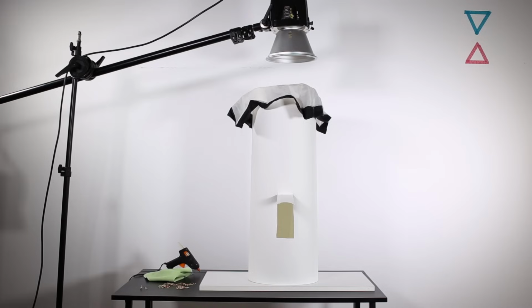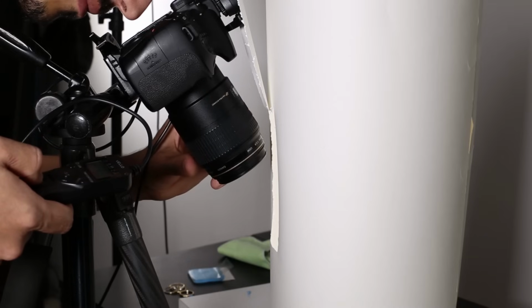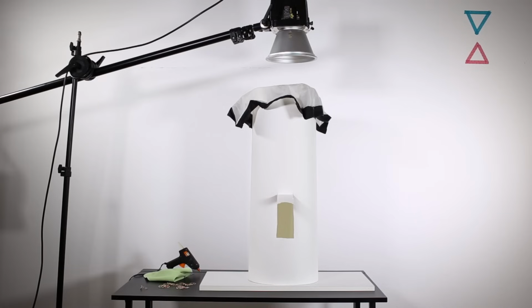My lighting setup for shooting rings is extremely simple. I use a large piece of white paper that's rolled into a tube with a small window cut out for the camera. This is perfect for rings since it fills the entire surface, though it is a very low contrast look. I use this setup specifically for shooting a high volume of rings for e-commerce. For high-end editorial work, you actually want to have a nice alternation between the white and the black reflections in the ring. You only need one light with this setup, and I keep a piece of diffusion on the top of the tube to diffuse the light.